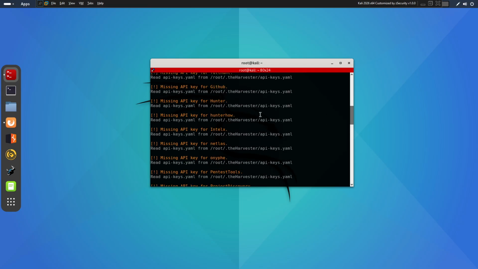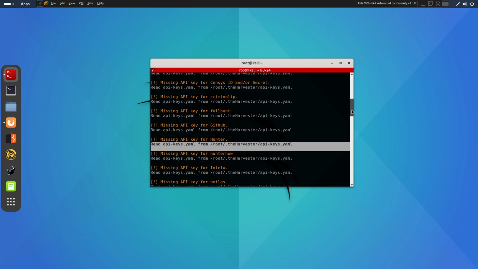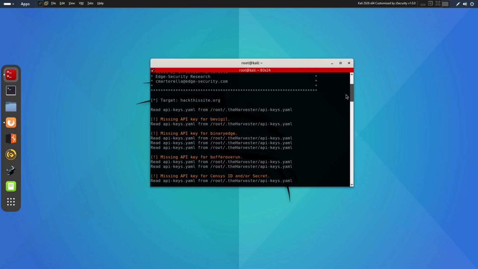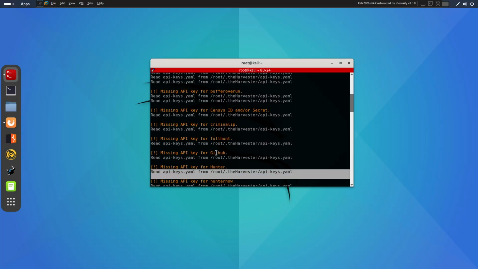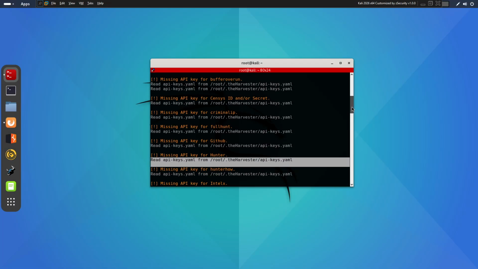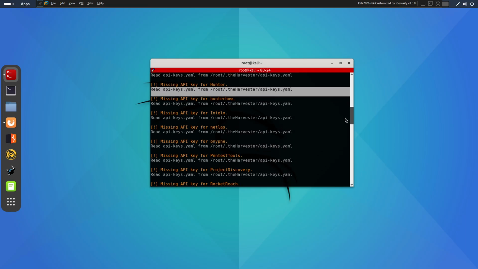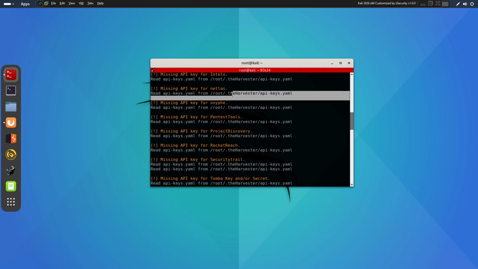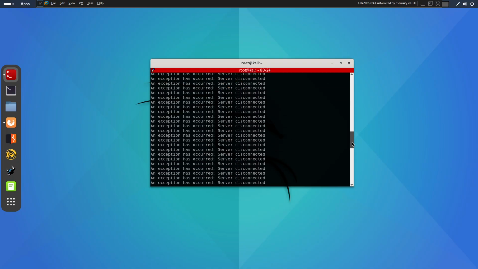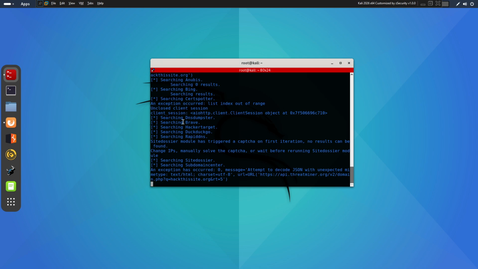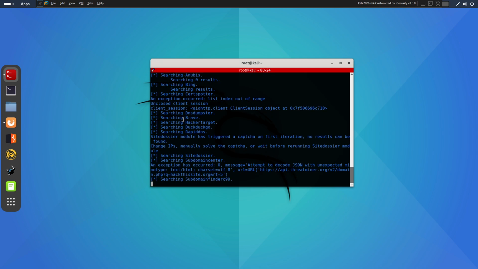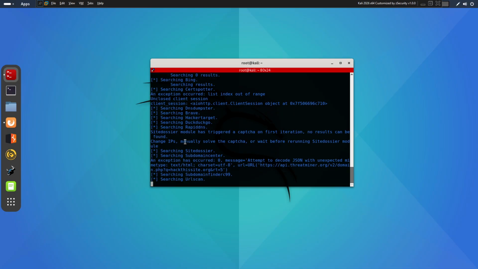So if you edit this file, the api-keys.yaml file, you can put API keys that will allow it to search more thoroughly into all these different domains. So one of them is like GitHub. If you get a GitHub API, you can search more thoroughly into GitHub repos. And essentially, you can just edit this file and then add your API keys after getting them from the internet. So this actually helps the tool be a lot more useful, but even without the keys, you can still search a lot of different things just using this out of the box.